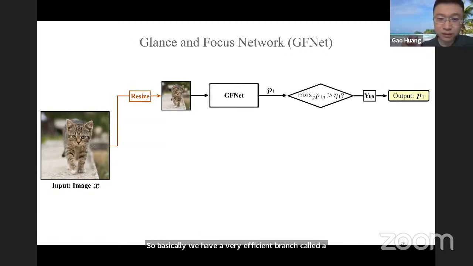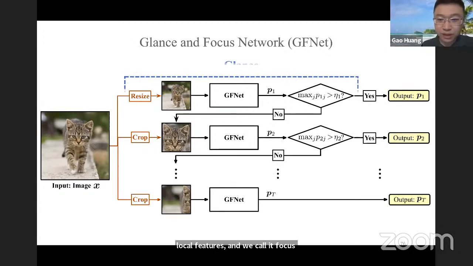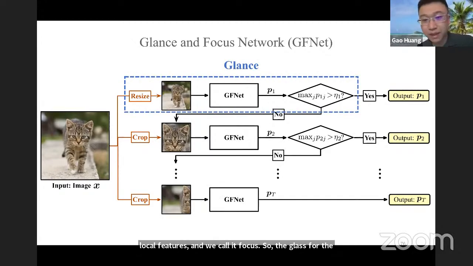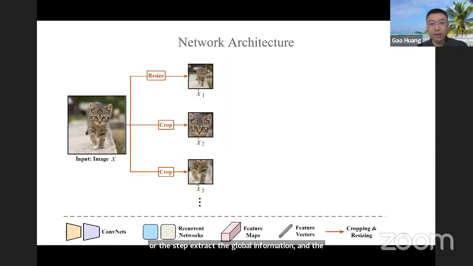That is, we process a downsampled image with very efficient computation to extract the global information, and then we identify some of the most informative regions to extract finer local features, and we call it focus. The glance step extracts the global information, and the focus can have multiple steps to focus on different local patches. Okay, so this is the architecture.